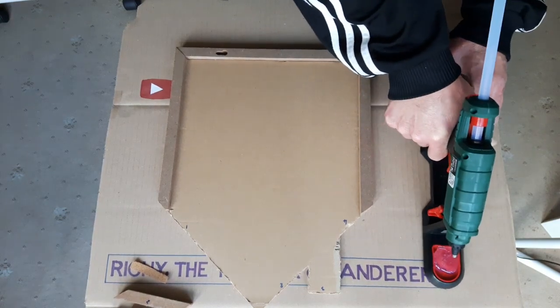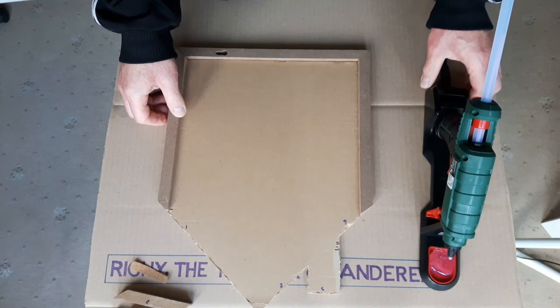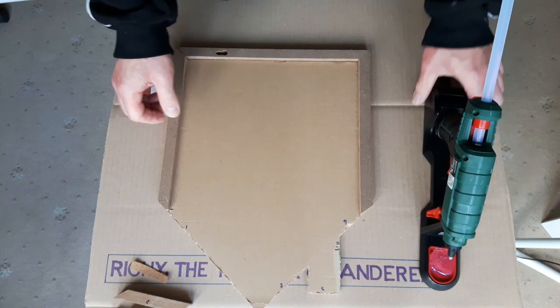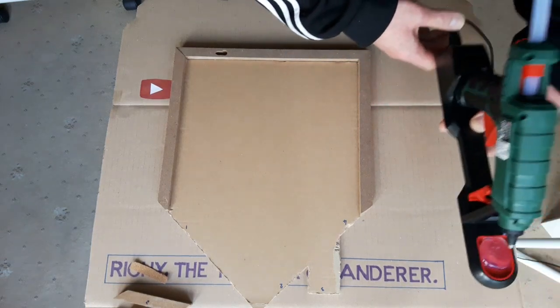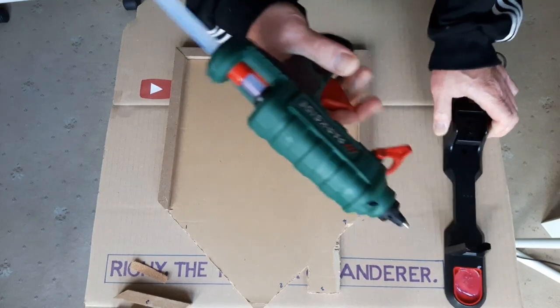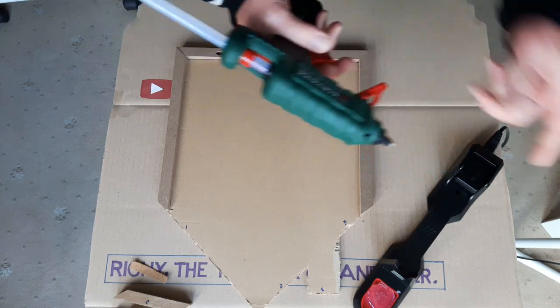I did put this in the review yesterday, but it hasn't — it says in the instructions it's mains or battery powered, but it's not battery powered, it's obviously mains powered. You plug the mains into the base like that. It says when you take it off the base it's battery powered, but it's not — it just uses the residual heat that's in the gun. There's no batteries in it, no batteries in the gun or the base.